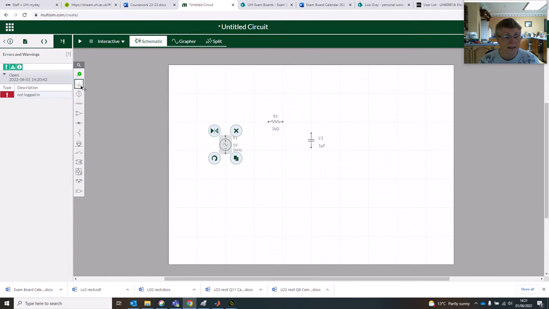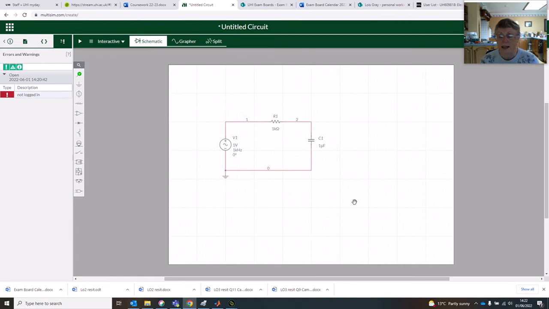And yes, we can just connect. Oh, and we need an earth point here, ground. So we'll just connect that there. Multisim, whether on live or downloaded, usually needs an earth point to work properly. So to wire this up, you just hover over the points, left click and drag, and then click again to connect. Hover till you get this cotton reel symbol, left click and drag, and then click again. Hover, left click and drag. That's okay, and hover, left click, drag and click. So that's our circuit connected.